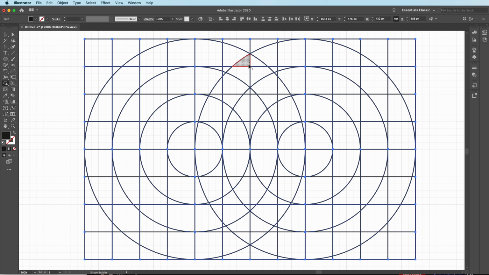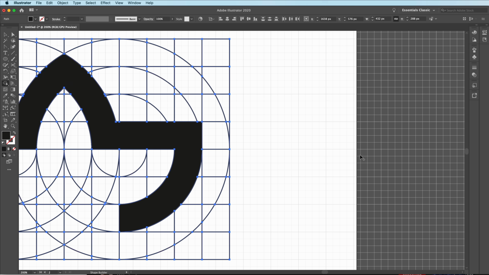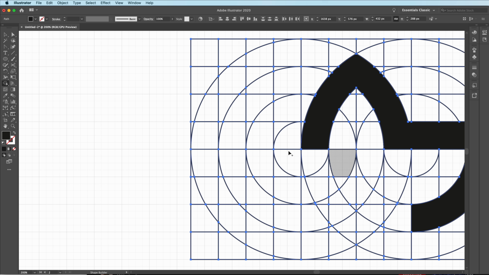So I'm going to go from up here all the way down here. I'm going to repeat that again because I like that sort of look. It kind of looks like a leaf, very easy to do. And then I'm going to go all the way to the right over here. What I'm looking at doing is creating symmetry across the whole logo. As you can see here with my Logitech Master, if you're wondering how I'm scrolling left and right, it's got this horizontal scroll wheel, which is really natural to use inside of Illustrator.